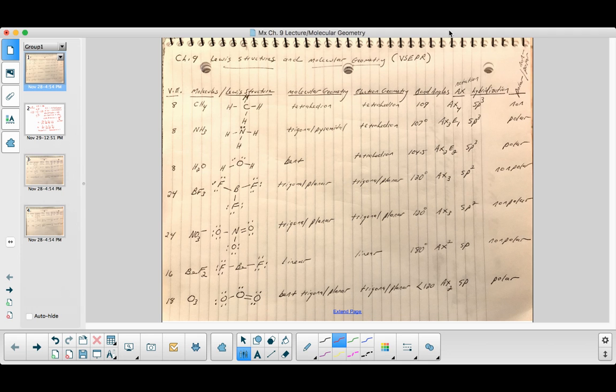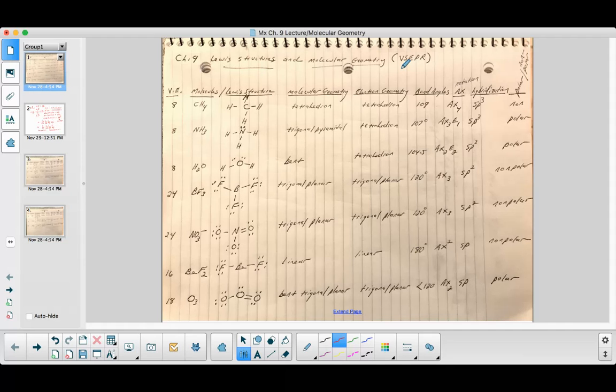They're going to be pretty short. I think it's actually just going to be one clip, maybe a little bit longer than typical short individual clips. So I'm going to talk about the Lewis structures and the molecular geometries that result from the Lewis structures. And the geometries are determined based on the VSEPR, which stands for valence shell electron pair repulsion. So it depends upon how the electron pairs repel each other, what geometry will result.